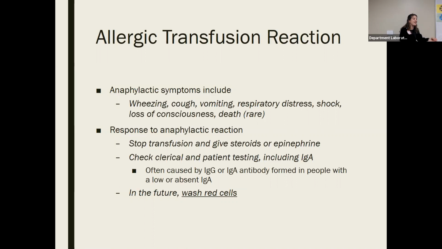And then we're also going to get a specimen after that transfusion. We will do our post specimen. If it's an allergic anaphylactic reaction, all of that post testing is going to look exactly like our pre-testing. Our DAT is not going to be positive. Our IAT, if it was negative before, will remain negative. If the patient already had an antibody, it will still be there as well. And then if it's proven that your patient is IgA deficient, we will give them washed products or IgA deficient plasma.